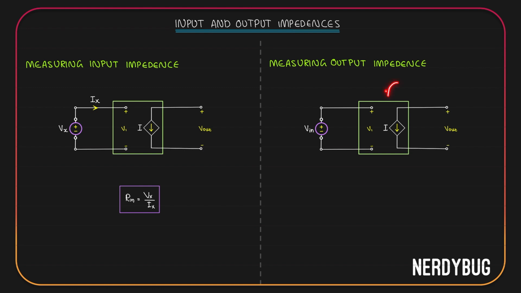This is the circuit. The first rule is to turn off all the independent sources. Do we have an independent source? Yes. V input over here is an independent source. To switch it off, we have to short it. Now, we need to find the Thevenin resistance across these 2 points. That means we have to apply Vx between these 2 points and find out what is Ix. Now, if you find Vx by Ix, you will get the output impedance.